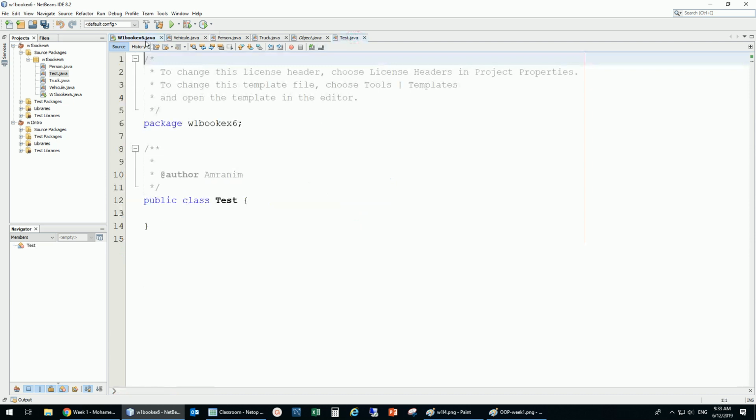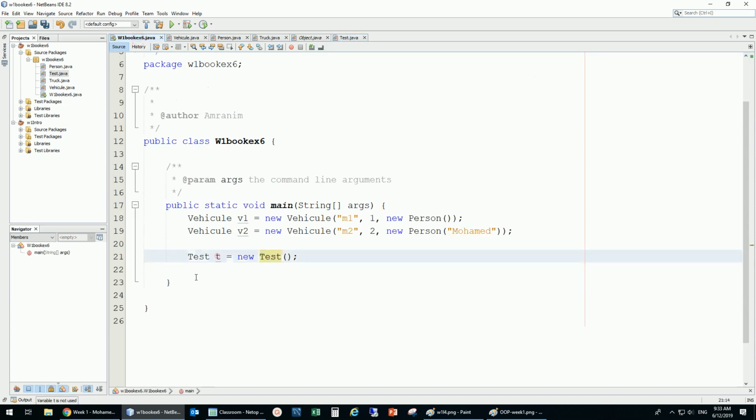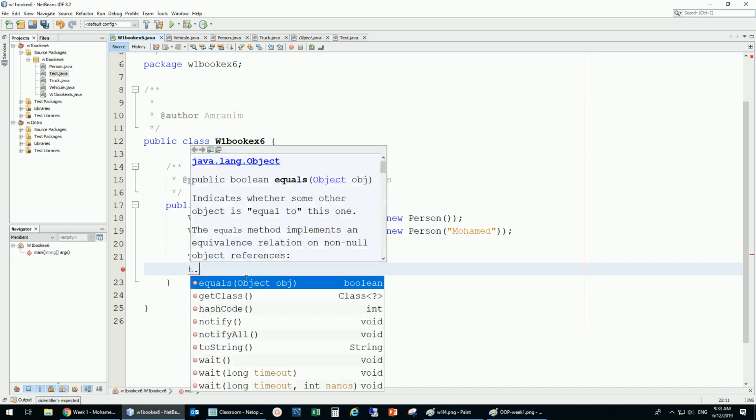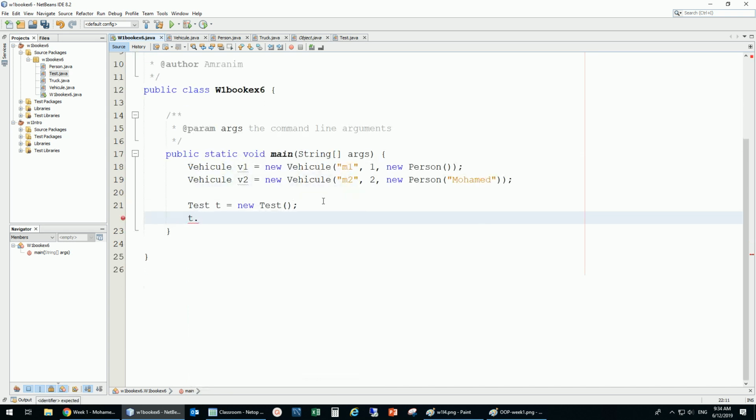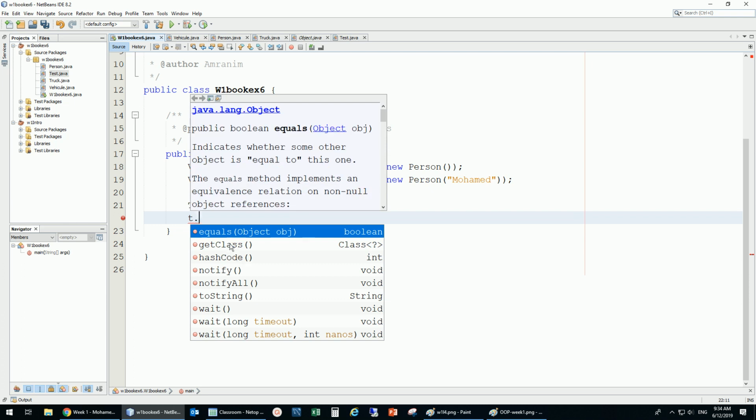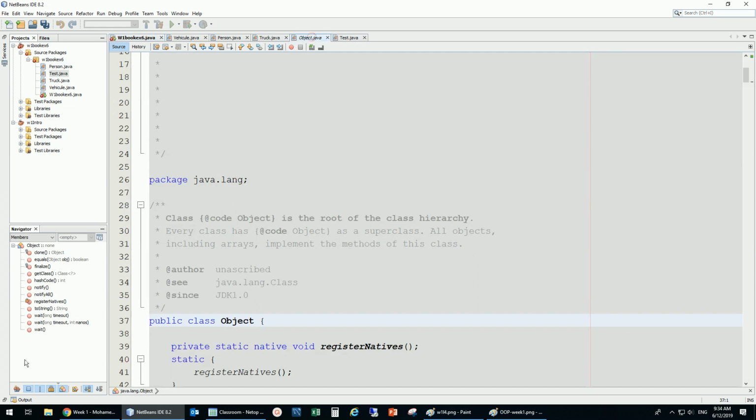So that's why I can do this. But now t dot should be empty, but it isn't. It has what? Well, all these ones that we're seeing here, equals, get class, notify, and so on. They're all coming from object.